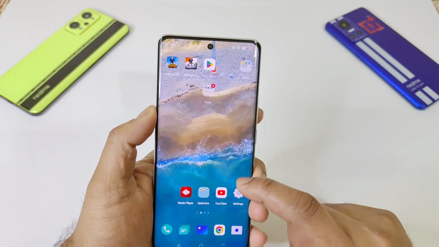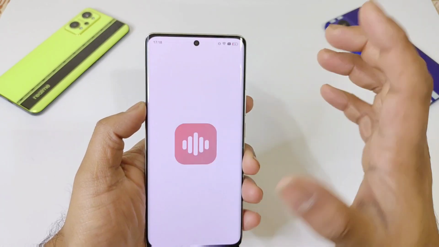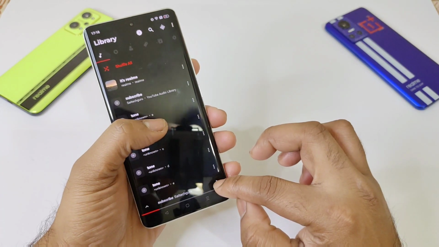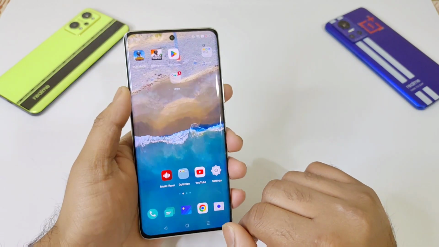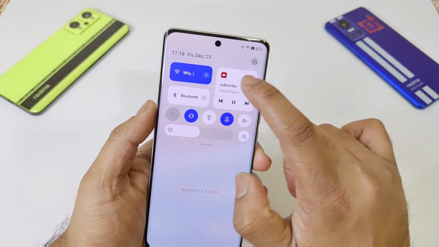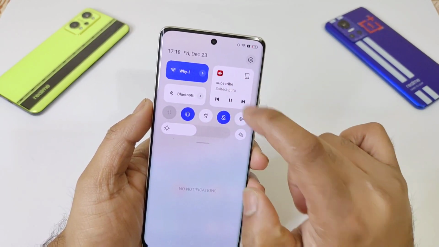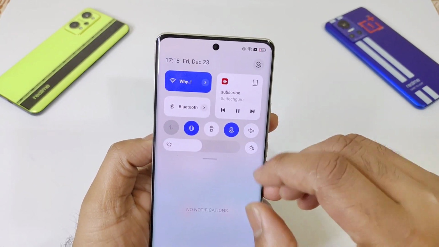So next thing is about the music option, which will be available right here. For example, if you need to play any song or any other media player. So right now I'm trying to play the music at this moment. And as soon as I start playing the music, you should be able to see this music option, a small widget on the notification toggle, as you can see. And here you do have a few options.